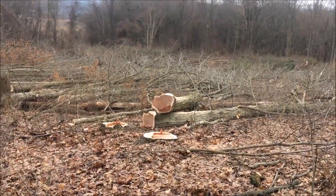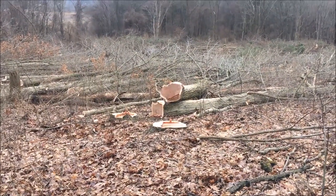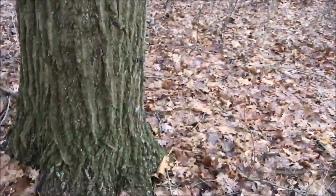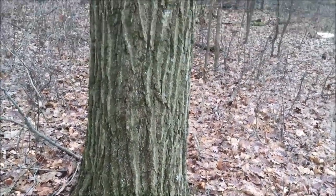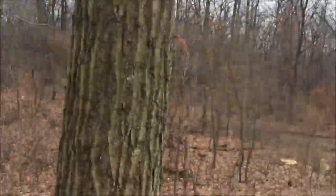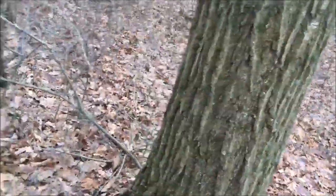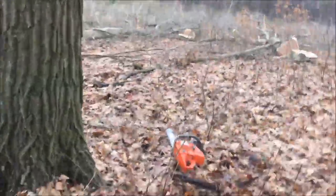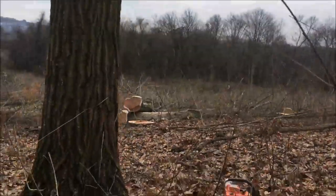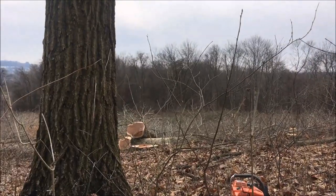That one on top, I mean, it's pretty self-explanatory. Sapwood is pretty brittle on this. It usually just breaks off. You don't necessarily have to clip it. That's never a bad habit to be in, but if you don't get it, no harm done. So, let's cut one or two. Cut this one. How's that?